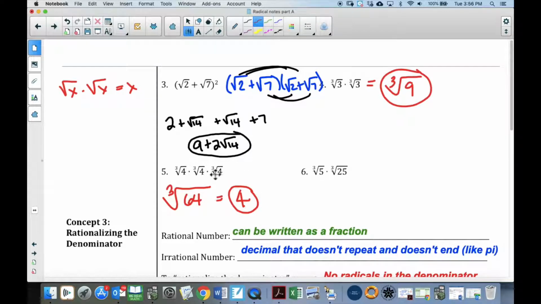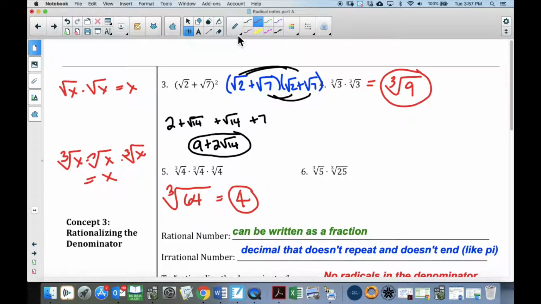And so when I said not really but kind of, it's because these do work out. If you have the cube root of x and you have it 3 times, then that will equal x. And that little rule, both of these, are going to come into play here in just a minute. So make sure you really understand that that works that way. If it was the 5th root, if I had 5 of them, it would work out the same way.